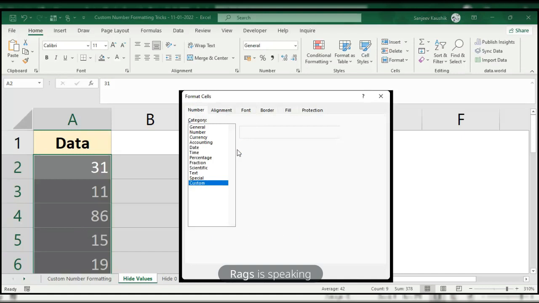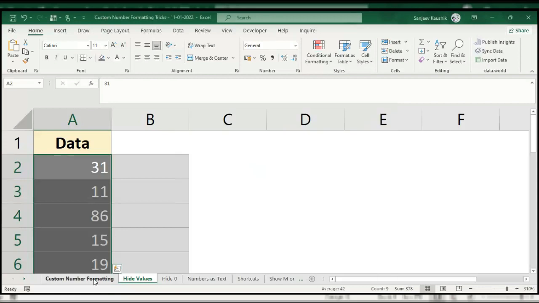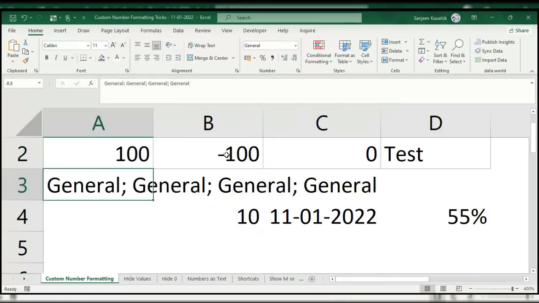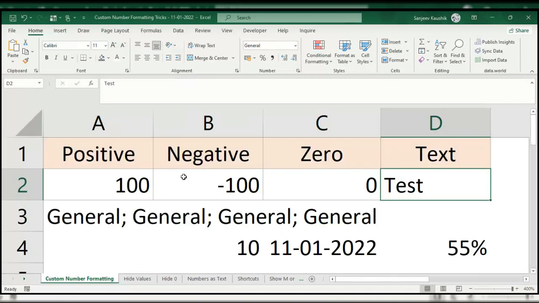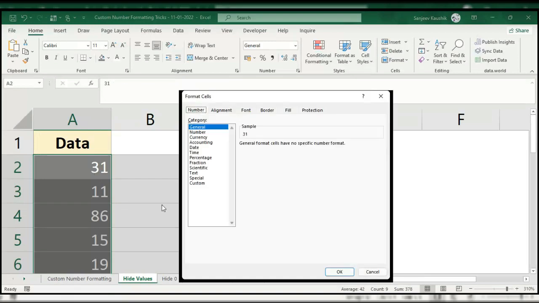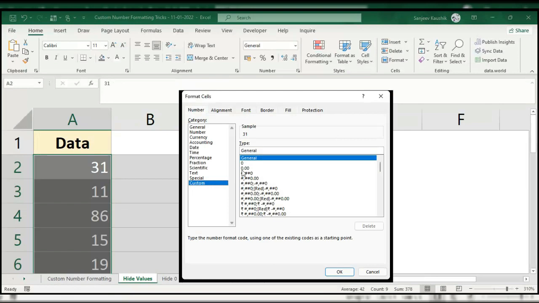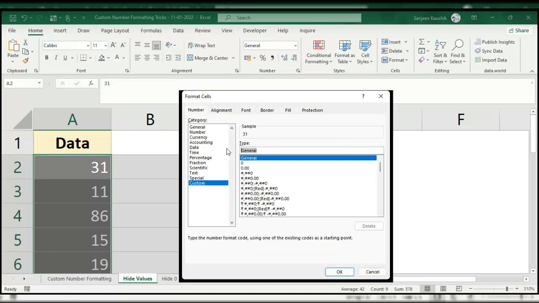What we will do is, earlier on this sheet, I showed you the positive, negative, zeros, and the text value. They are separated by a semicolon. So the same trick we are going to apply here. We will press Control 1 and go to Custom, and in the number format, where General is written, we will simply press semicolon 3 times.